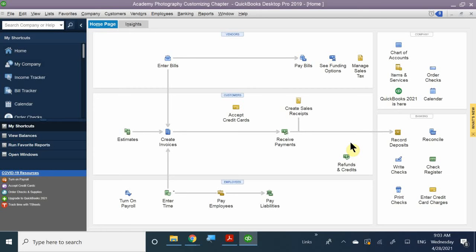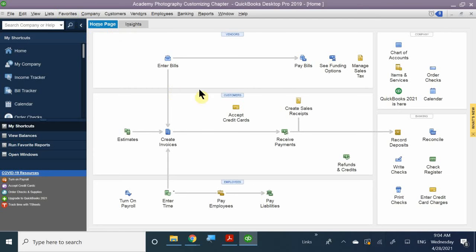So yesterday we didn't have time to take a look at creating the express start for a company. So if we have time at the end of today, I'll go ahead and show you how to do that. And once again, we'll talk about that once we get down to the end of the day.